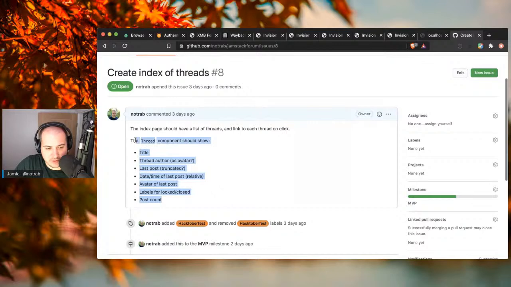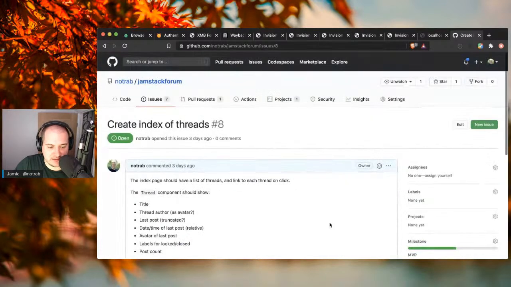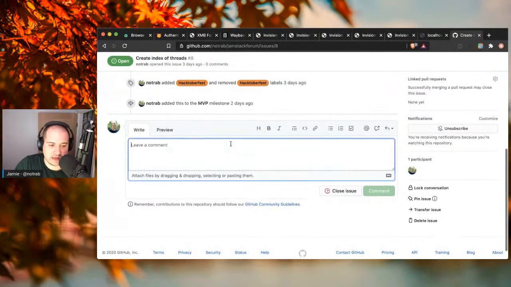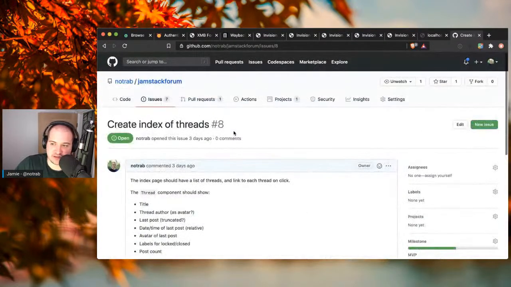Now I think we can get most of this data in. We might not style it because it's probably just going to take us more time, but let's just go through the basic functionality and get this up and running, and then we'll come back to styling it later in the week. Let's try and get as much of this done as we can in the next few days, and then we can go from there.